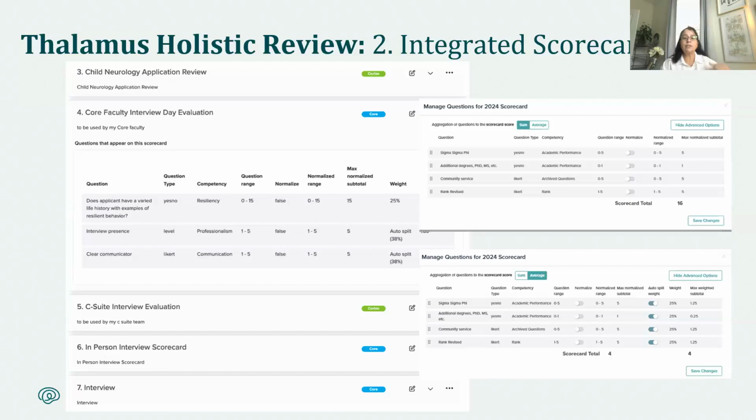The platform is going to allow the administrative users to have complete customization over those competencies, those questions, those scorecards, down to where the question is laying on the scorecard. You'll also be able to apply weights or choose how you want those scores to be tallied on the individual scorecards.